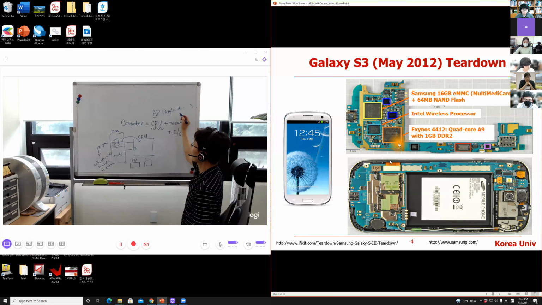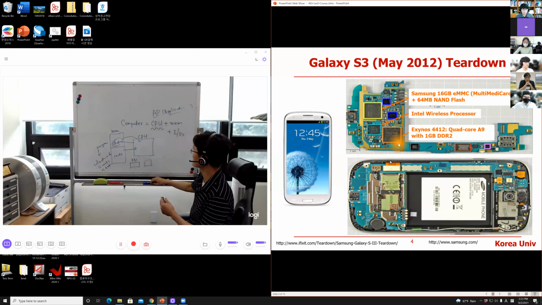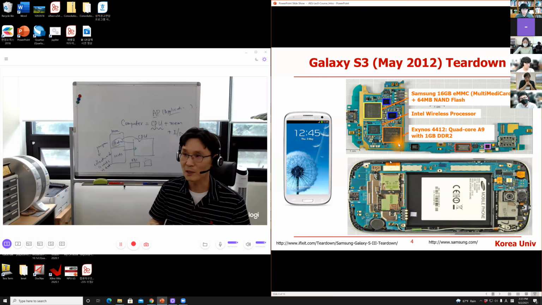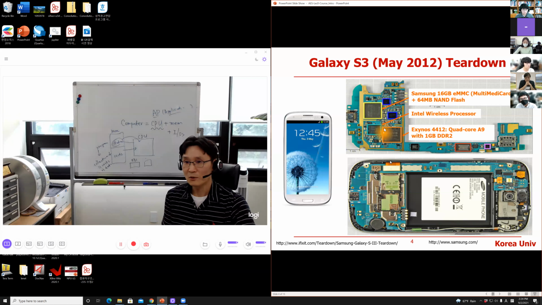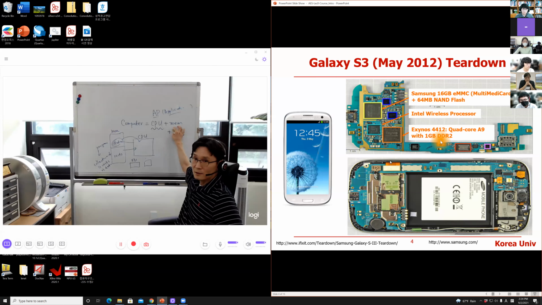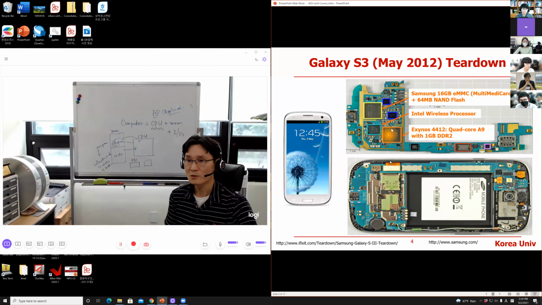The reason why I think we use this terminology is because a smartphone is running many different applications, right? Many different applications. So inside this application processor, you have not only, look at this Cortex-A9, the quad core ARM, 4 ARM CPUs, and you have memory, right? CPU and memory in one chip. Okay, so CPU and memory integrated in a single chip. Okay, so Exynos, and then you have the other things.